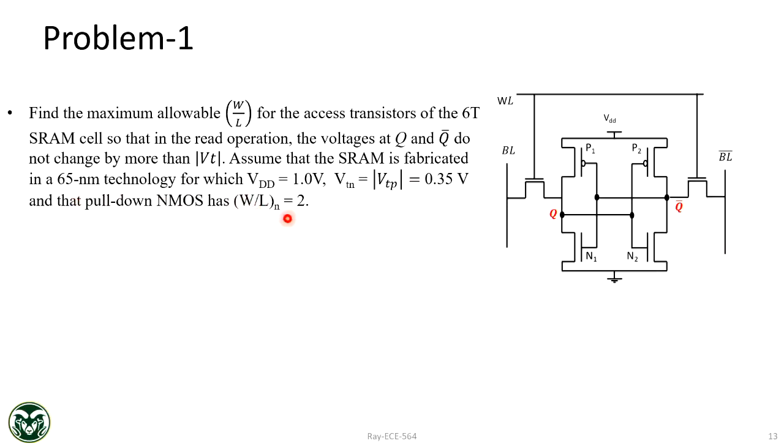And the W by L ratio for the NMOS transistor is 2. So if it is a 65 nanometer node, what will L be? L will typically be 65 nanometer. You try to size the transistor to be smallest so that you can pack more transistors. It's digital electronics, not analog. In analog you may choose a longer L, but in digital, invariably, you will choose the length of the transistor to be the technology node, which is 65. Then W will be 130 nanometer, something like that.